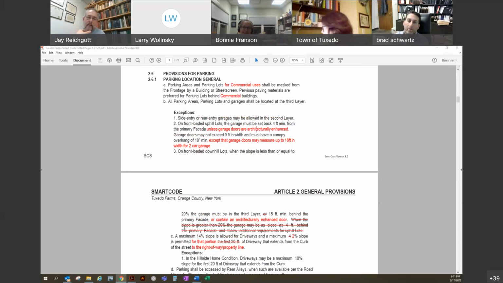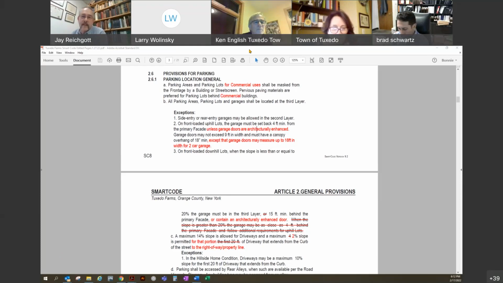I think the larger question is, are there some chunks of this that need to be redone? Obviously, this thing about garages doesn't work as currently written. But is it worth going through the rest of it and seeing where we already are mostly in agreement? I think the original premise that we're trying to change things as little as possible, for efficiency of everybody's time and to the dismay of the consultants, is still a good one. That was kind of my point as well.